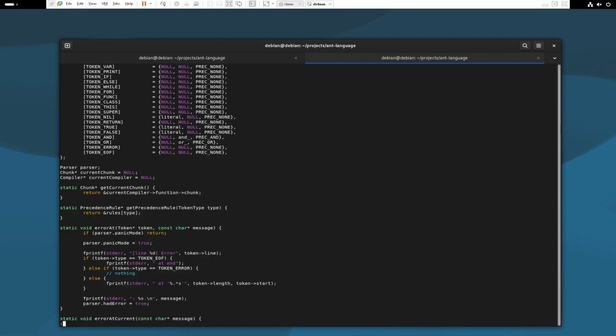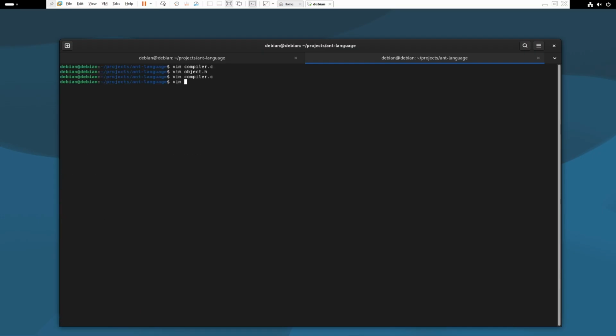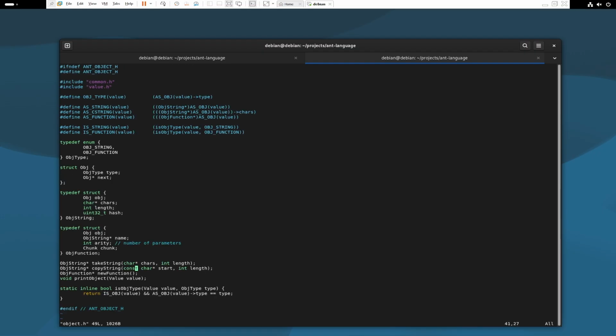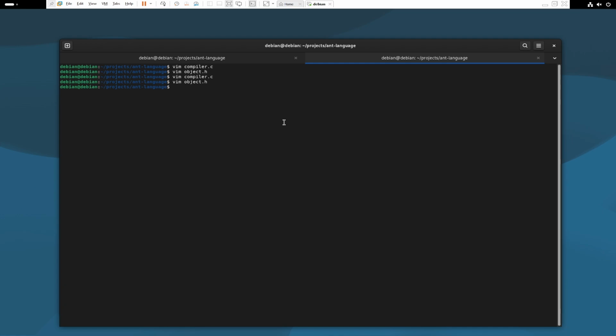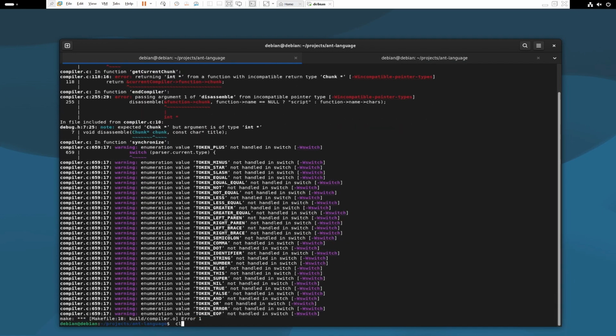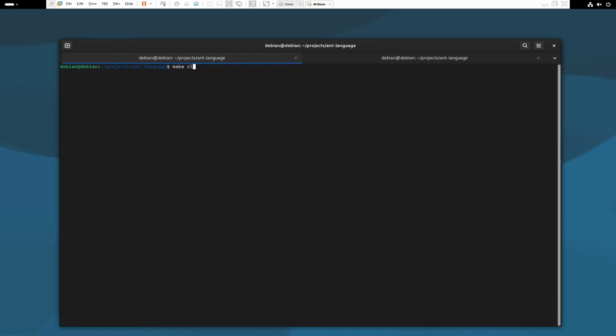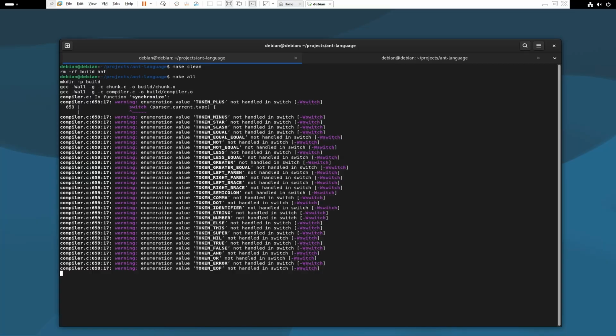So we will go to vm object.h and I will add here include shank.h and we solved the problem. So let's clear that. Okay, object function.